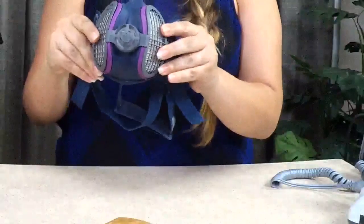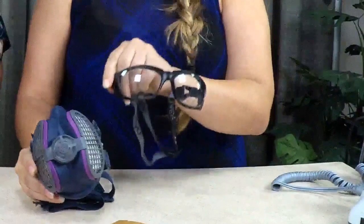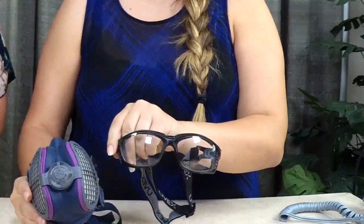Now I'm ready to carve, but before I carve you always want to wear a face mask or some eye protection. We're not going to use it today because it's just very light carving and we're in a well-ventilated area, but I want to mention that before you do any carving you always want to protect yourself — wear a face mask respirator and some safety goggles or glasses.